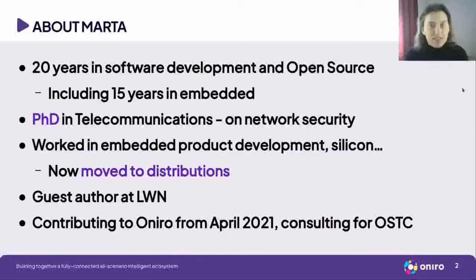My name is Marta and I have 20 years of experience in software development in open source, including 15 in embedded. I have a security background, and have done a PhD in telecommunications, especially in network security. During the last years, I've been working in embedded product development and silicon, while now I have moved to distributions. I'm contributing to the Oniro project since April 21, while consulting for OSTC.